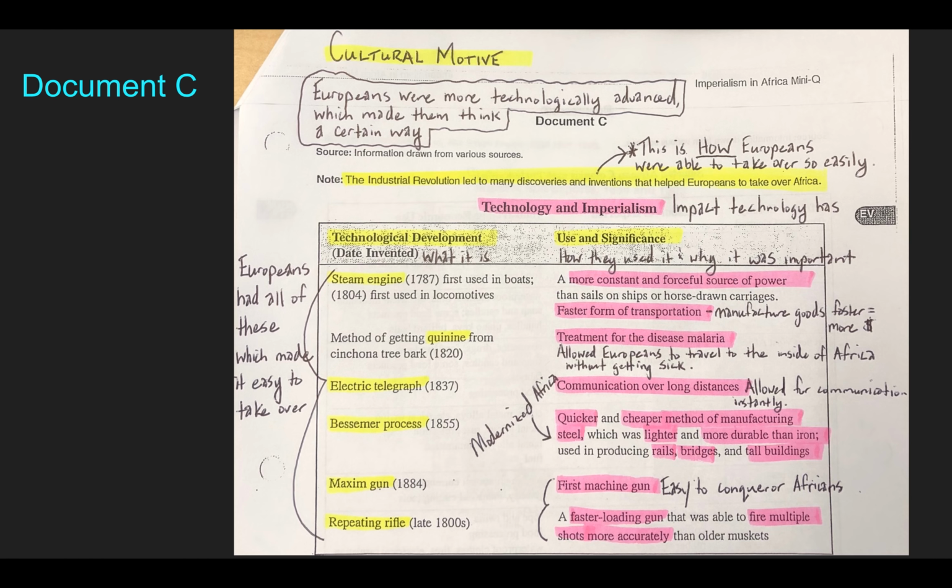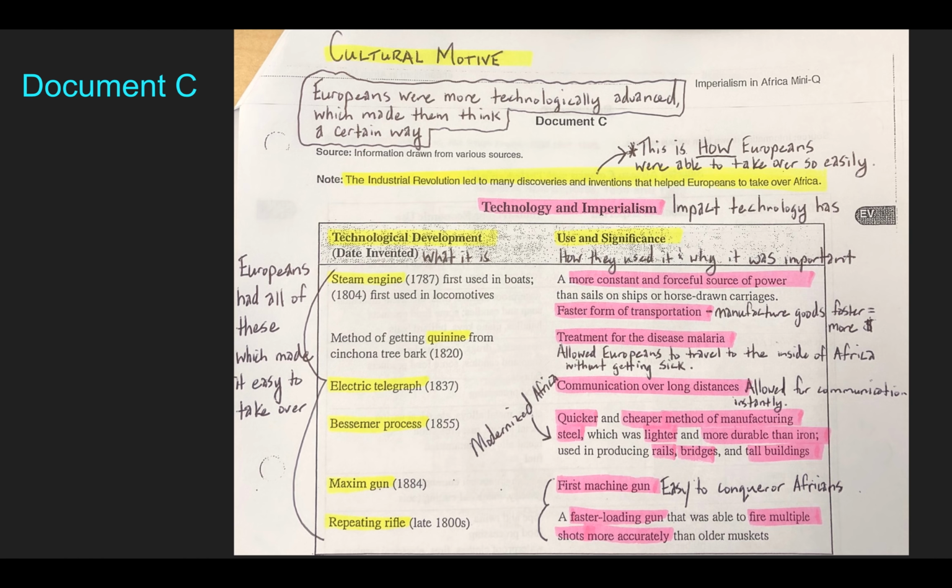Now, if your immune system is introduced to a new disease and your body has never seen this disease before, your immune system does not know how to fight it off. So what happens? The Europeans get really sick, they have no medication, and they die. So they're not able to get into the interior of Africa till 1820 with the invention and the development of the drug quinine. And that's what it was. It was a medication. And the Europeans figured out if they took quinine, they were able to fight off the disease of malaria, which allowed them to travel now to the inside or the interior of Africa.